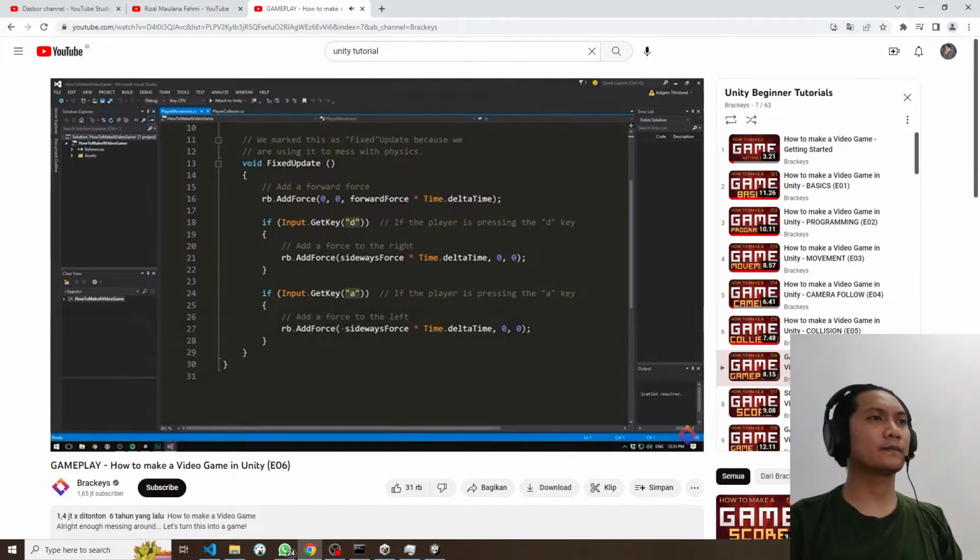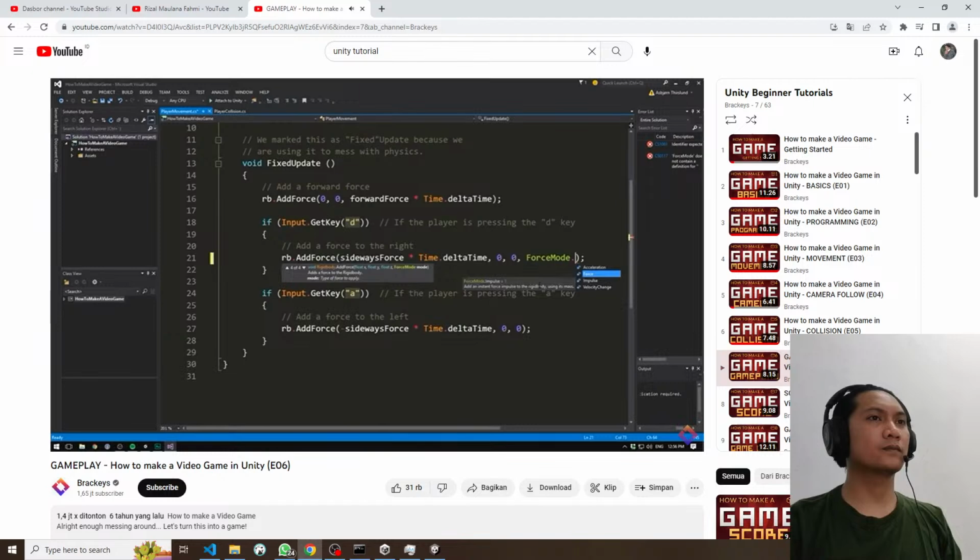Unity actually allows us to specify in which way we should add a force. And we do that as a fourth parameter. First we have the force on the X, then we have the force on the Y, then on the Z, and finally we have the force mode. So let's put a comma here and let's input ForceMode dot. We can go through and read about what the different forces do.